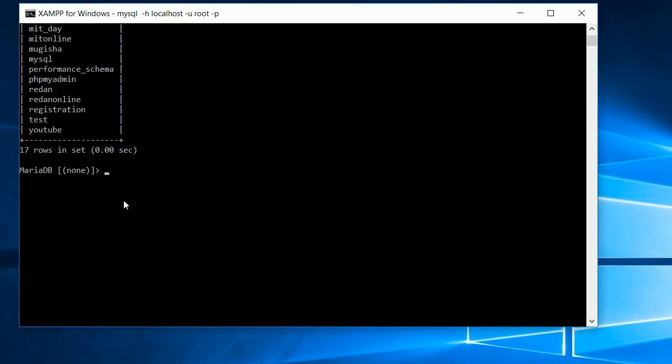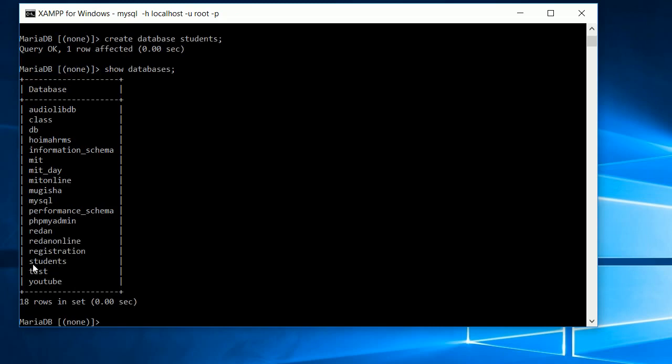So let us go back and create the database called students again, and then we'll continue. If you type create database students, you'll discover that the database called students is created. And if you type show databases again, we see that we have a database called students.